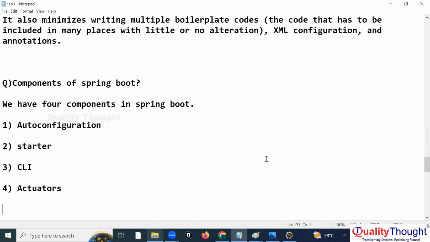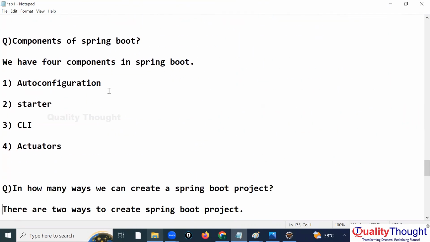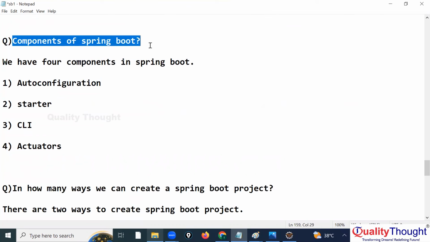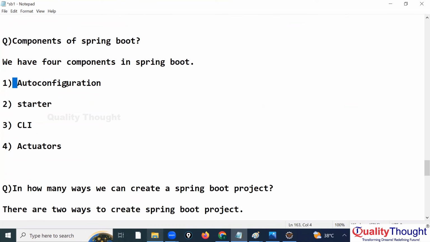Now I will give you one more interview question, then we will start the project. Components of Spring Boot. Suppose if you want to learn Spring Boot, what should you learn? First one, auto configuration. Remember, Spring Boot follows auto configuration. So every configuration will be done by Spring Boot only.